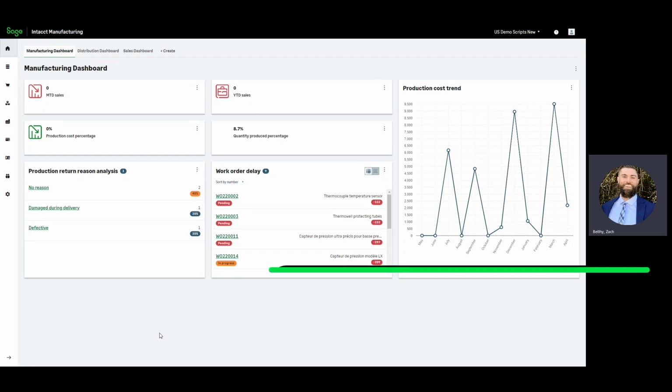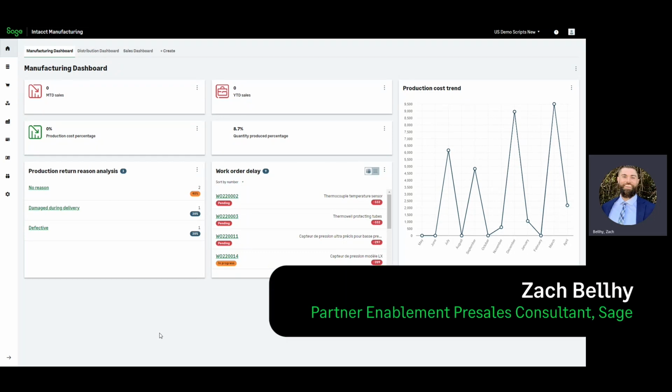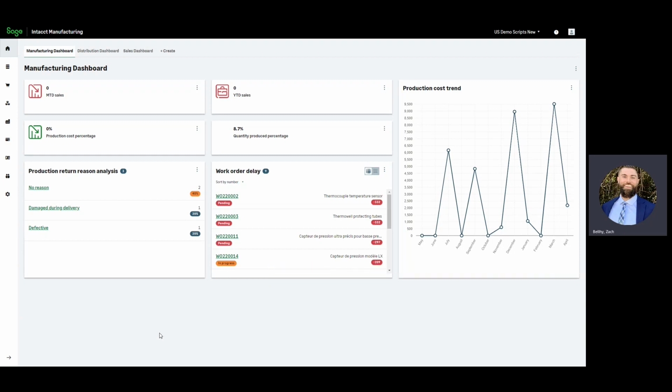The goal of manufacturers is to produce their products in a faster, cheaper, and better manner. And Sage Intacct for Manufacturing allows companies to do just that. Now, please keep in mind that this is a very high level overview here in just a few minutes of Sage Intacct for Manufacturing. So we're barely scratching the surface in terms of available functionality, but really this serves as a highlight video of what you can look forward to with the product.